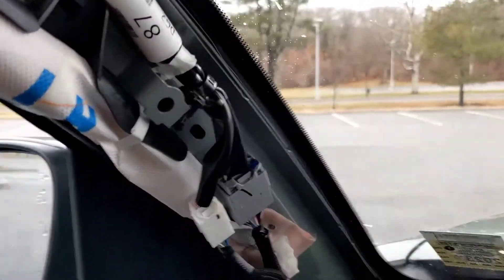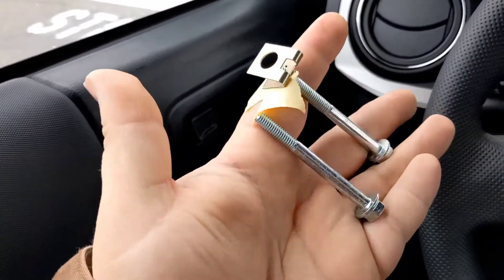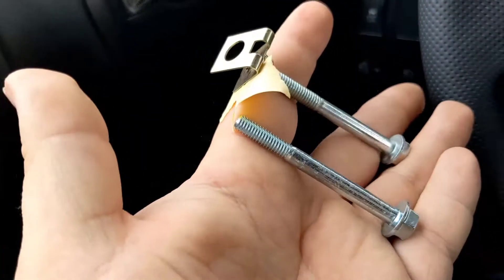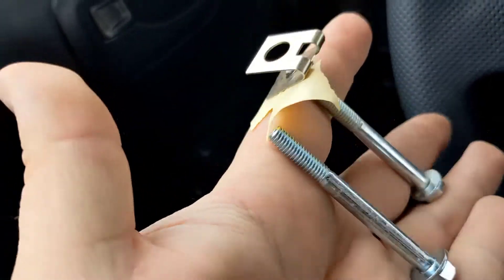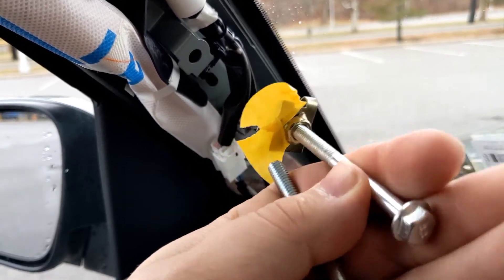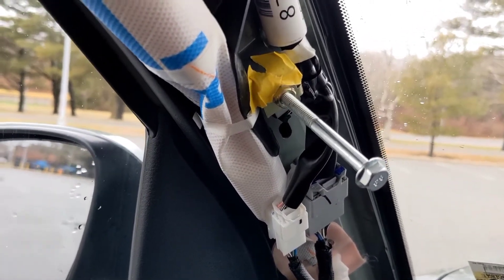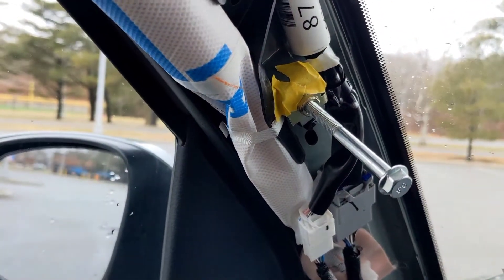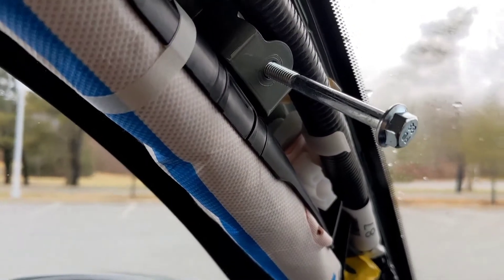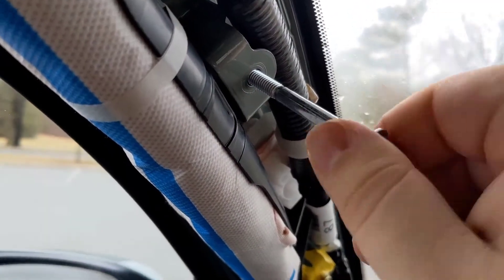Once you have the trim off, you're going to notice there are two holes. This one's threaded and this one is not. If you look in the little parts hardware kit, you'll notice there's only one gold clip — that's going on your bottom hole. I threaded mine in to make sure it fits nice — it does — and also two little pieces of tape, which you'll see up on that hole. I threaded it in a little bit just so I know it's in a good spot to fit when I've got the cover back on. Once you have the trim on it's going to be a lot harder to line up, but the clip should go through nice and stay put because of the tape. Running the second one through is a little rough the first couple of times — just run it through a few times and she's good to go.